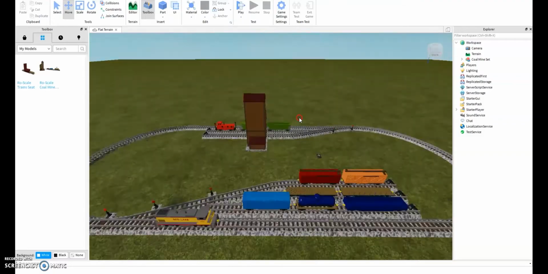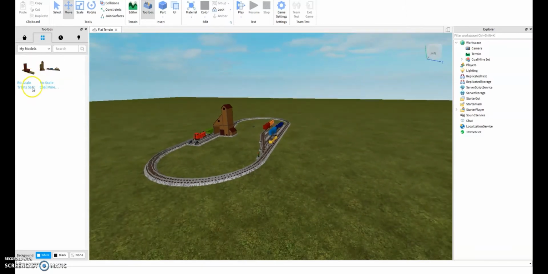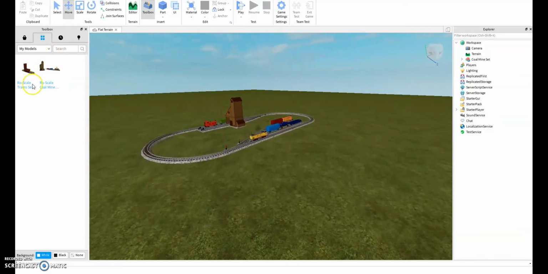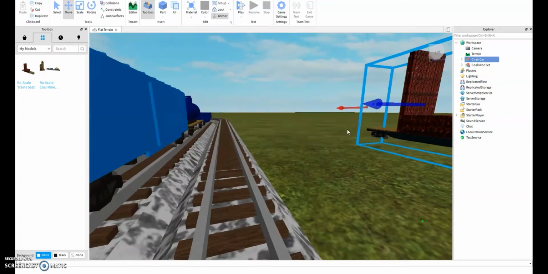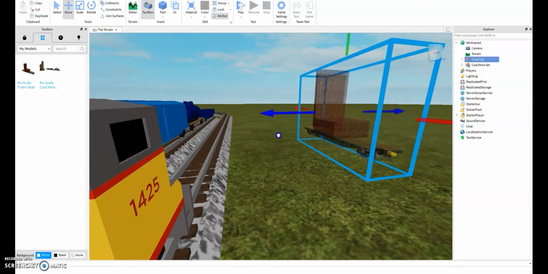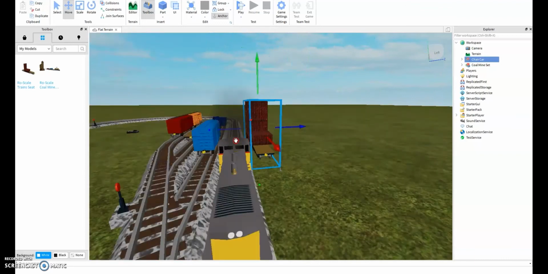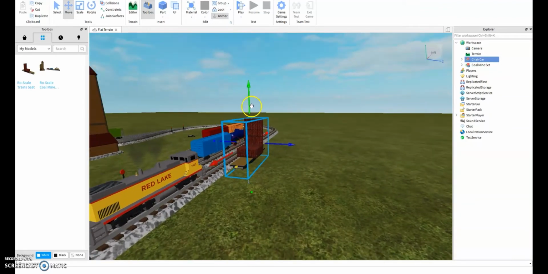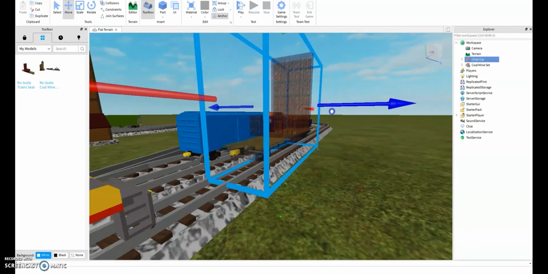So we can see now that we've got our seat car. You may need to close the editor and reopen it, but we do have our seat. So let's drag that into the world. Now, placing the car on the tracks is as simple as you drag it as close as you can to the rails. Then what you're going to do is raise it up a little bit. And then we're going to move it that way.